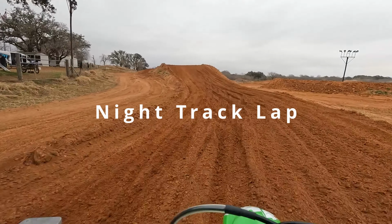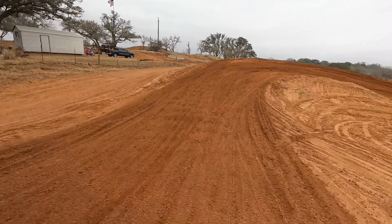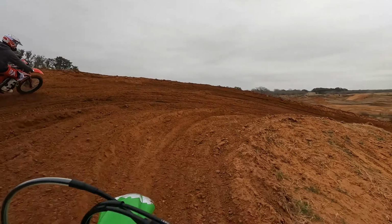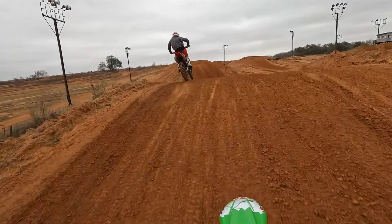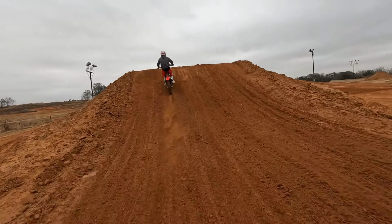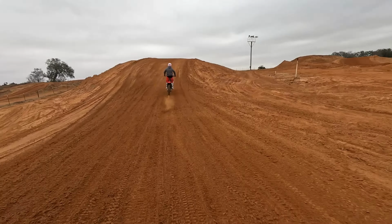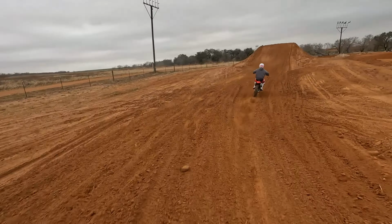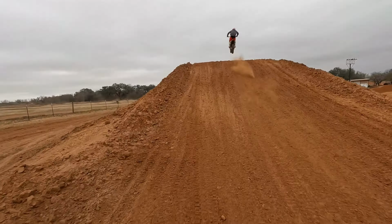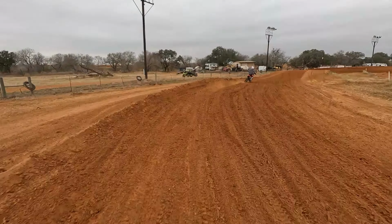It's not a super short track. It's not as super crossy as I would have thought. It is just a tighter track than their main track. Minimal elevation change, but there are some decent sized jumps that get you some pop. It is not exactly meant for beginners, but a novice rider could ride this track. They can roll everything. It's safe. It's not super rutted. It's not super soft. It's a good track. I'd call it more like an intermediate introductory track to the main track. So this is a good middle spot to be.